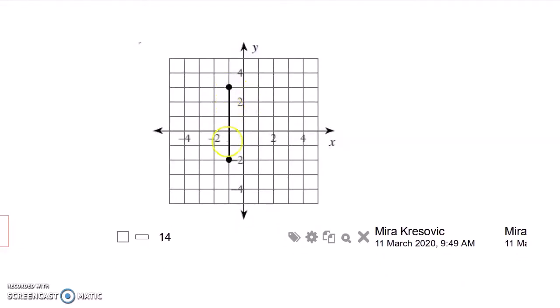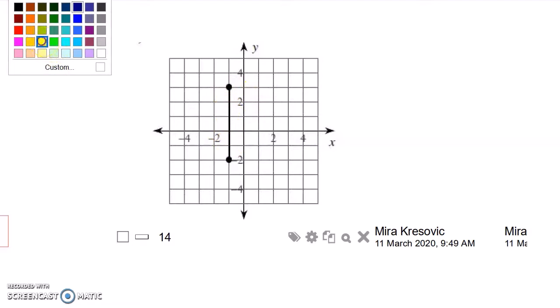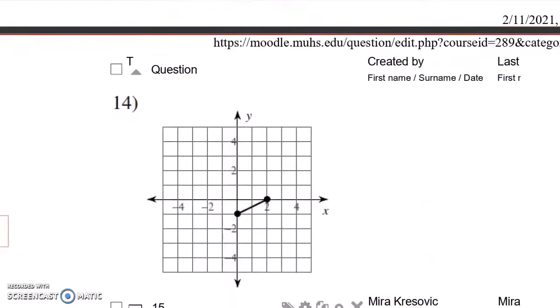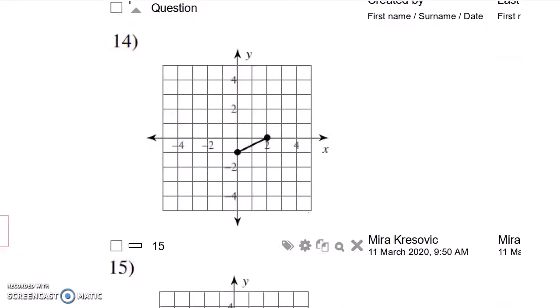When you have just a vertical line, you can just go ahead and count it. 1, 2, 3, 4, 5. If it's completely vertical or horizontal, you can just go ahead and count it. That's just 5. This guy, on the other hand, I am going to want to drop down a vertical line and make a right triangle out of it. So my change in y's is 1, my change in x's is 2. Those are the numbers that you use in the Pythagorean theorem.